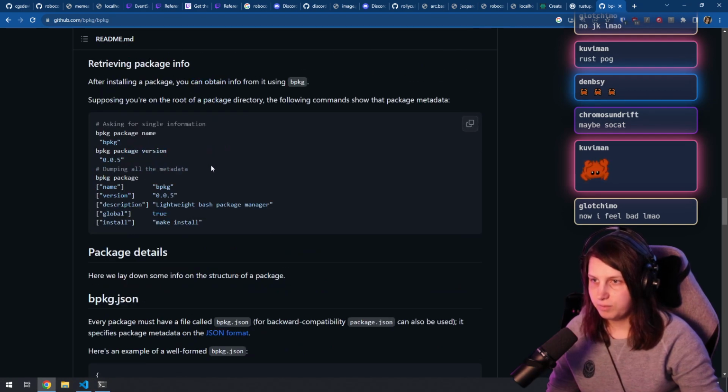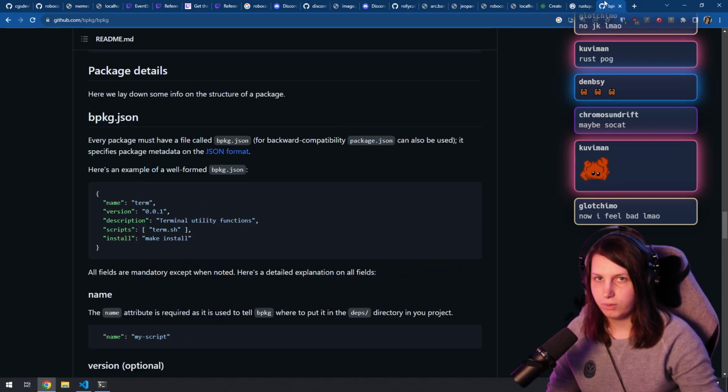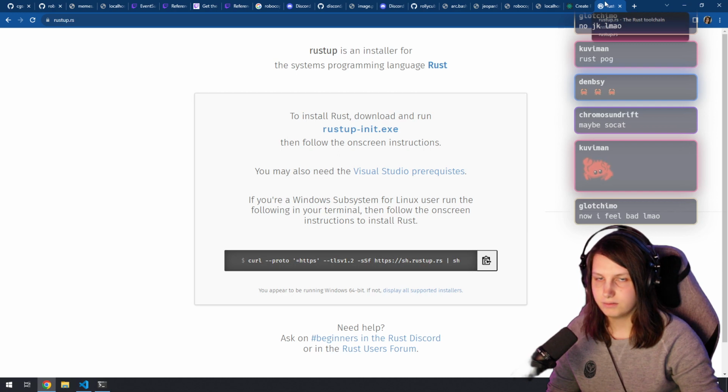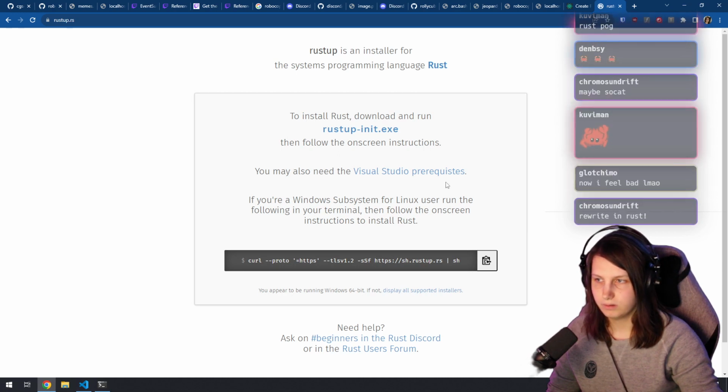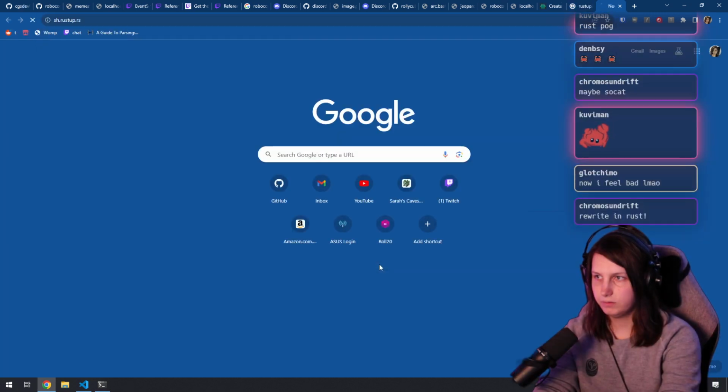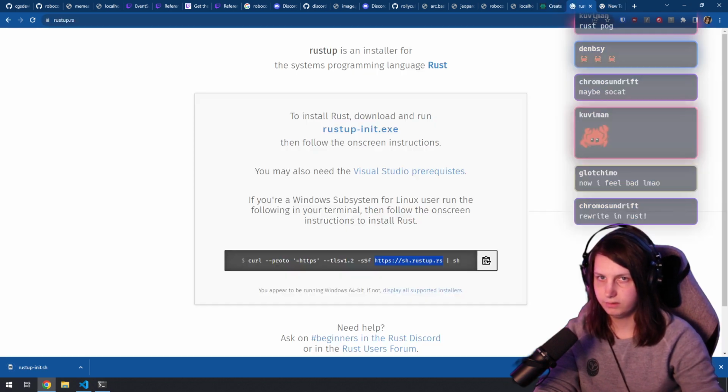Okay, I don't think we need bpackage, but I want to create some sort of installer script. So what does their installer script actually do? Oh, whoops. Okay, let me curl that.